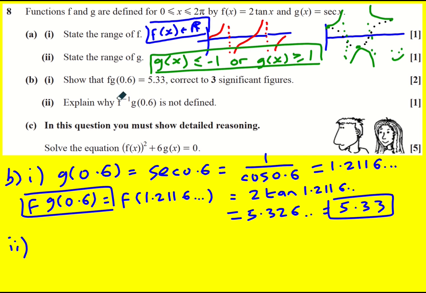In part two we're asked to explain why the inverse of g(0.6) is not defined. Now there's a few ways a function cannot be defined. It might go to infinity like 1/0 is not defined. It might not be in the domain of the function. So for f(x) we've said that the range is all real numbers, which would kind of imply that the domain was all real numbers. So that's not going to be a problem. Actually, if there's only a one mark question, the issue is the function itself. And I've sketched it. And as you can see, you get a few values of x, or two values of x give you the same value of y. And that is the answer to this question.